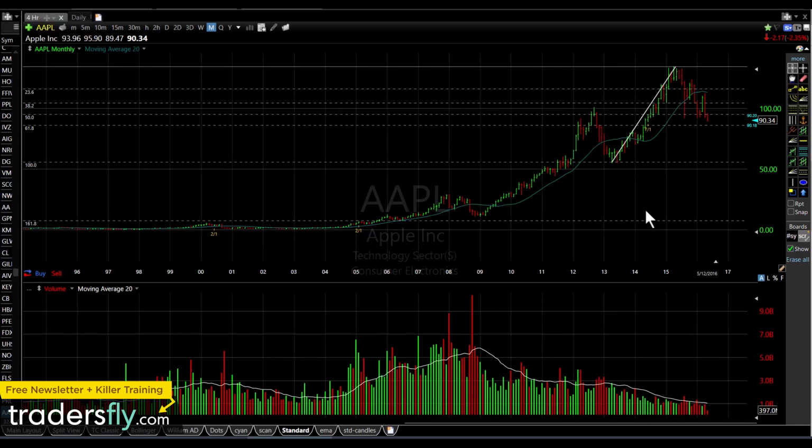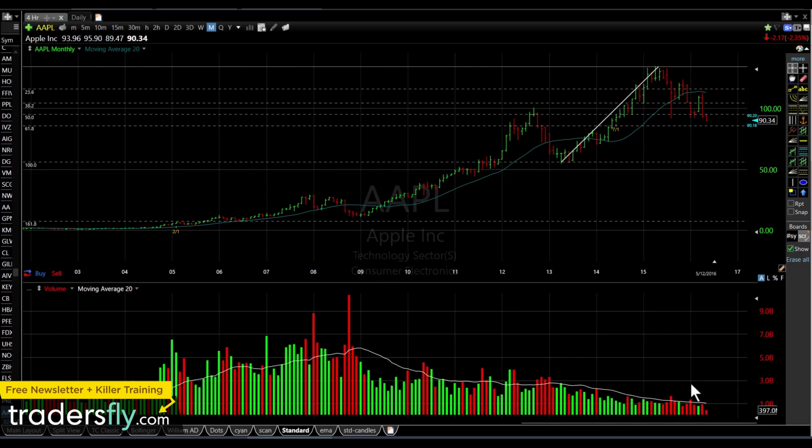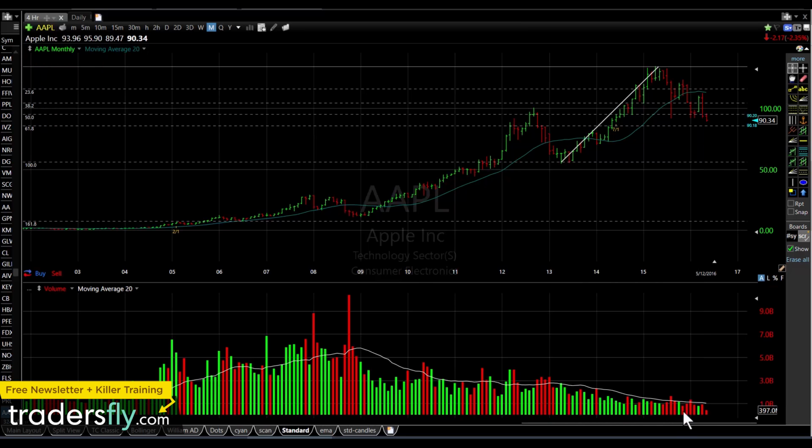And again, you want to check then the monthly. How is the monthly looking? So now, do you see more green spikes or do you see more red spikes? You only see two green spikes within the last, how many months here have we been trading? 10 months. And are we decreasing in volume on these red spikes, or are we increasing? And in fact, you can see as far as the average of volume is concerned, we're actually breaking a couple of those averages. So that means we're starting to pick up and accelerate that selling pressure slowly.